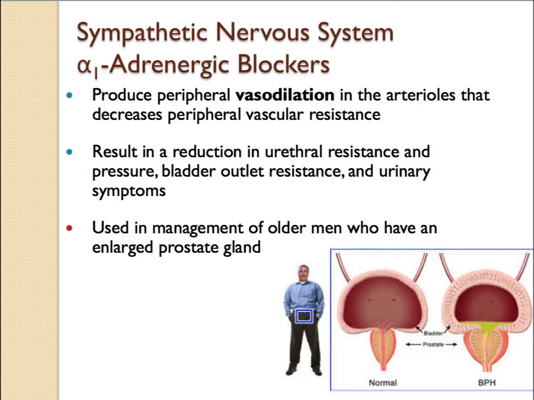Alpha blockers can be used for a disease called BPH, benign prostatic hypertrophy. This can affect men that have an enlarged prostate. Their symptoms are difficulty starting a urine stream or weak flow. Sometimes they feel like their bladder is not completely empty, or they have an urge to urinate soon after they've just gone to the bathroom.